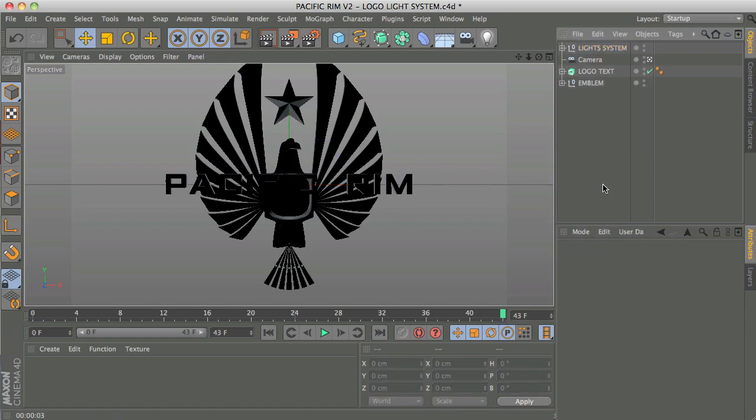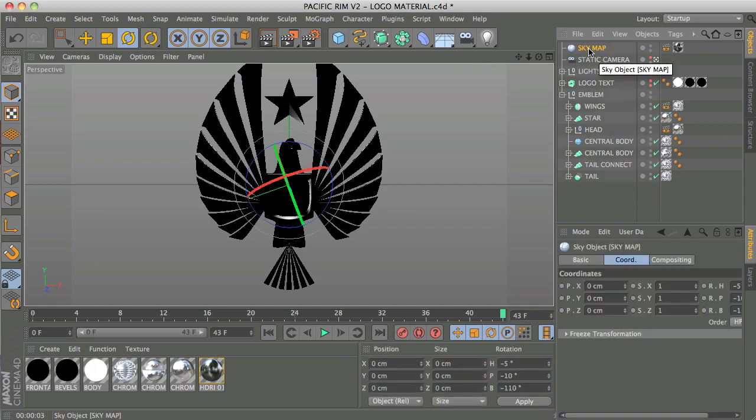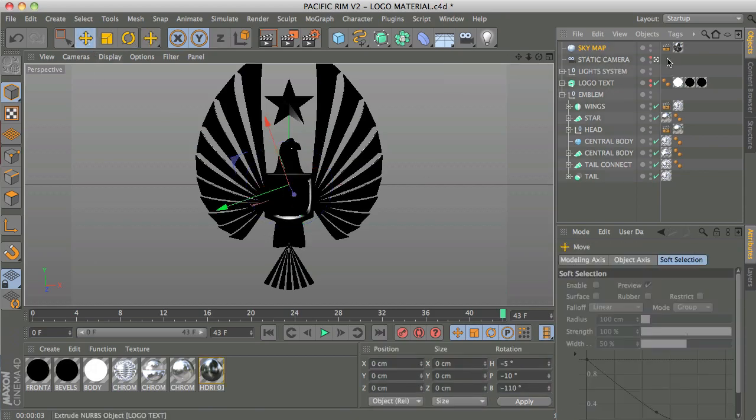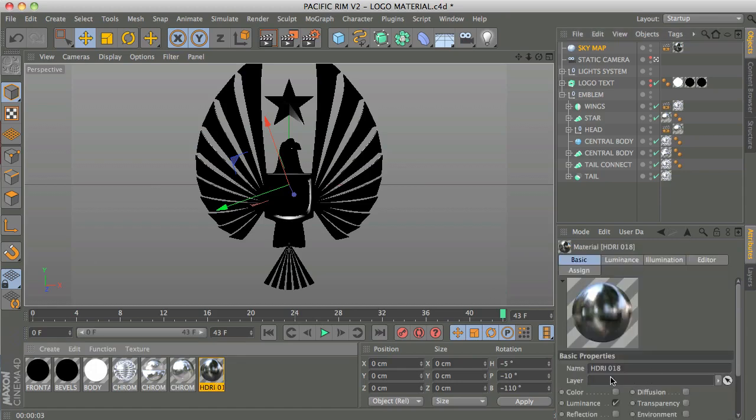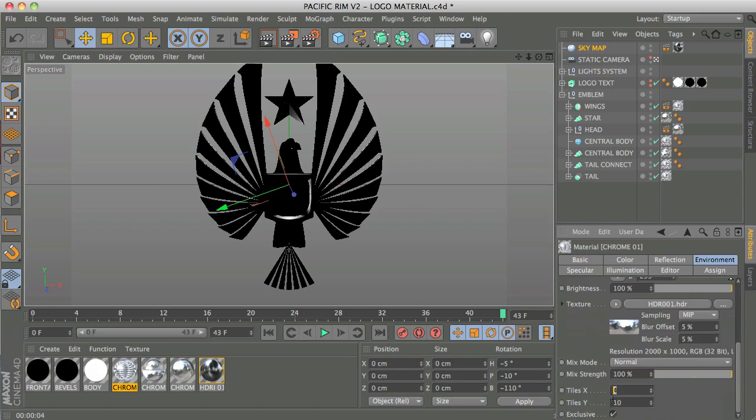The materials that I have chosen for this project are very simple. For the sky map, I reused the HDR map of the X-Men tutorial, but it was rotated so as to give chrome reflections similar to the original video. On the emblem were applied 3 variations of the same basic chrome material. As I mentioned in the Thor tutorial, if you want many elaborate reflections in various parts of the logo, they must be enabled by the module environment.